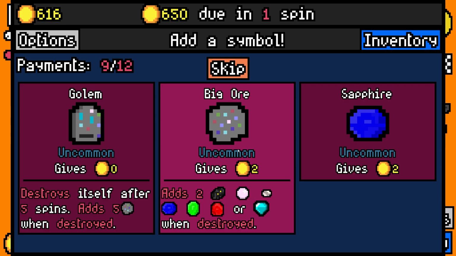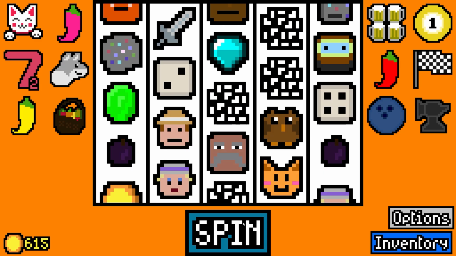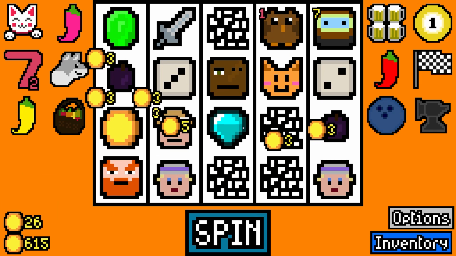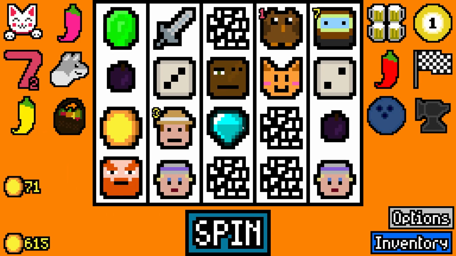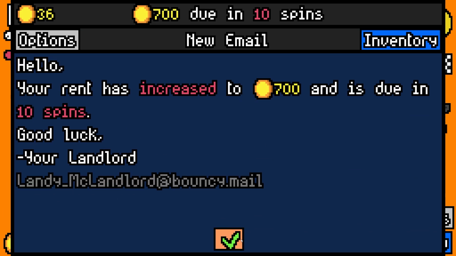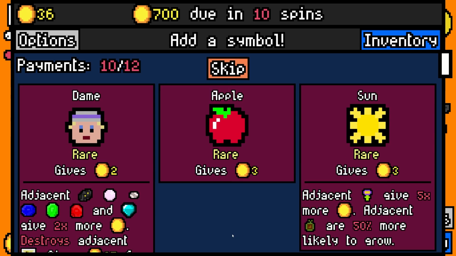We could take another golem, but I think we're going to take a big ore because I need immediate results. We don't have time to wait on a stupid golem. There's a multiplier on the diamond, so there's a pretty good spin for 71. We needed 650, we have 686, so we definitely lost some ground there, but with our new geologist perks, I think it's going to be better. And here's another dame to multiply those things.